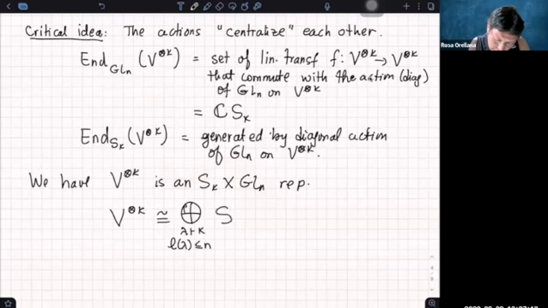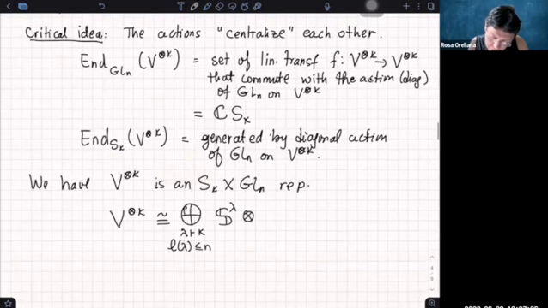And here you get the representations of S_k, and you put a tensor to indicate you're putting them together, and you have the representations of GL_n. And you have the same symbol for both of them, which gives the duality. For every polynomial representation of GL_n, you get a representation of S_k, and for every representation of S_λ, you get a representation of GL_n. They come together like that.